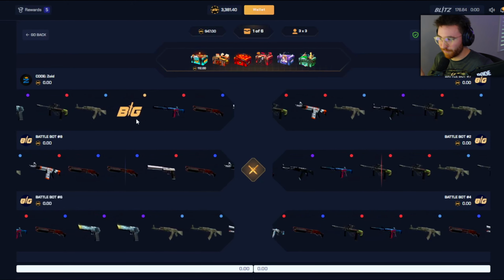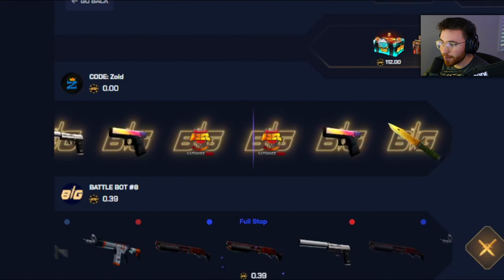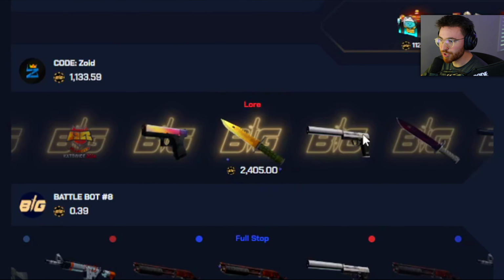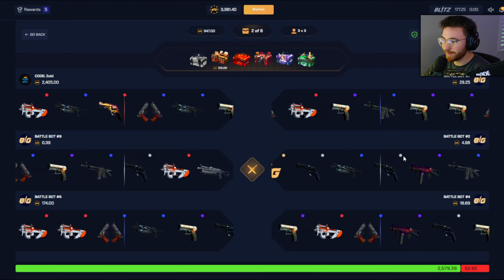That's top pull on the first case of the day, okay? The Drew case. I think it's volatile as well. Is there a Hellraiser in here? Yes, there is. Give us Hellraisers. Oh, wait. M9 lore is actually really good, isn't it? How much? 2.4K. That's huge. Dude, that was almost a top pull. That was actually an insane ticket to get on the first case of the day.